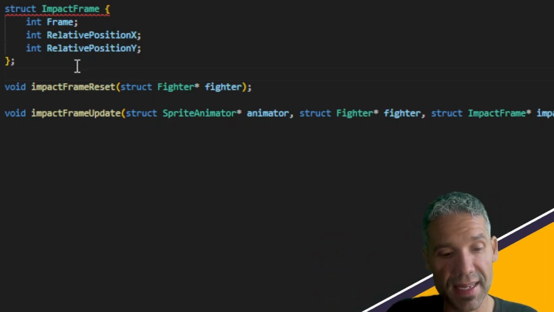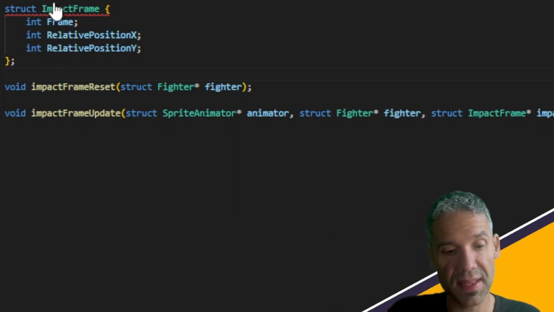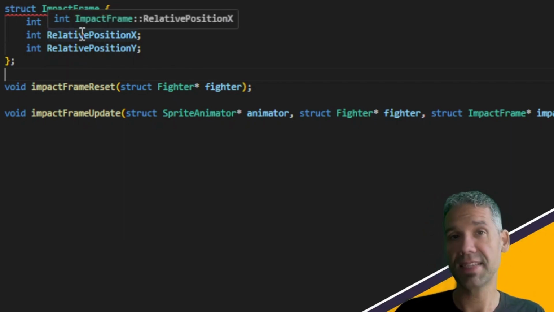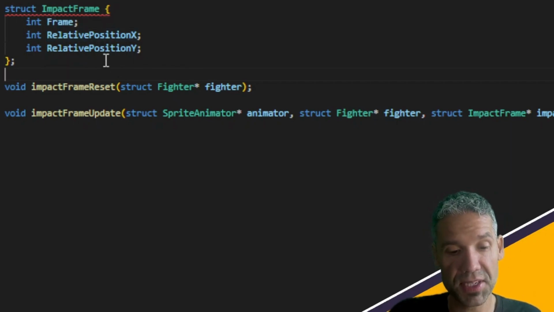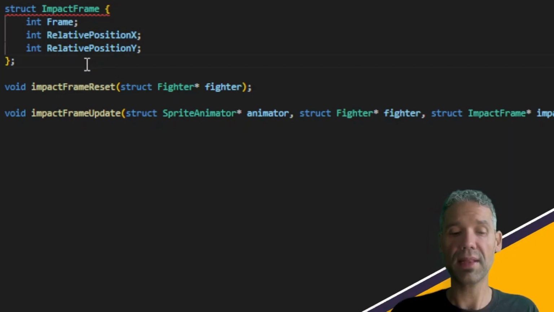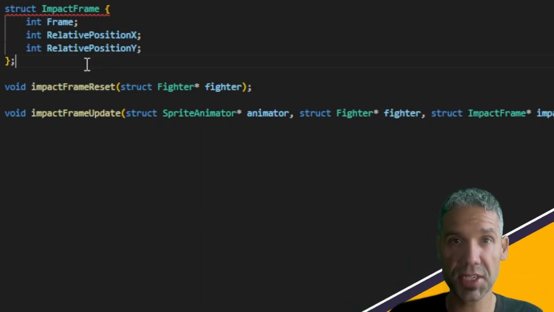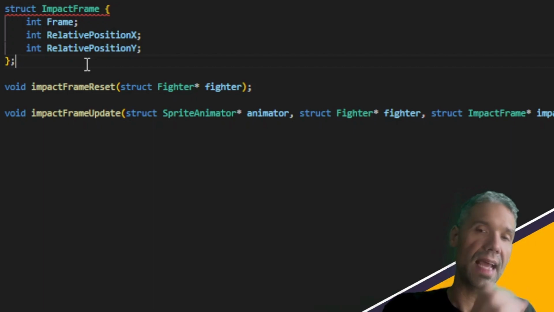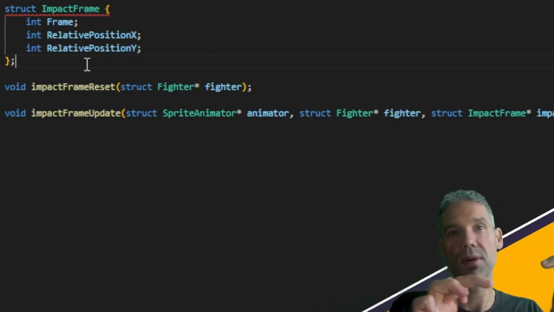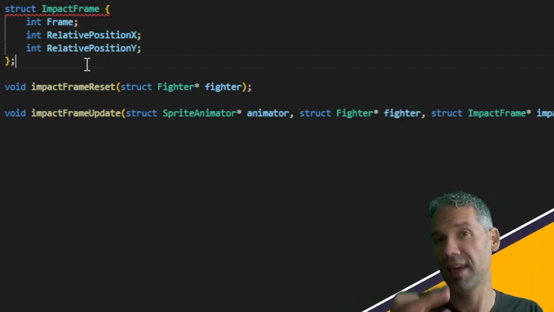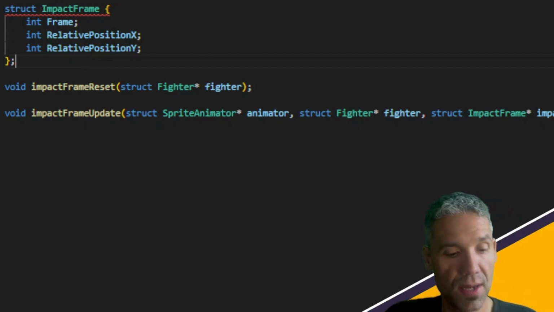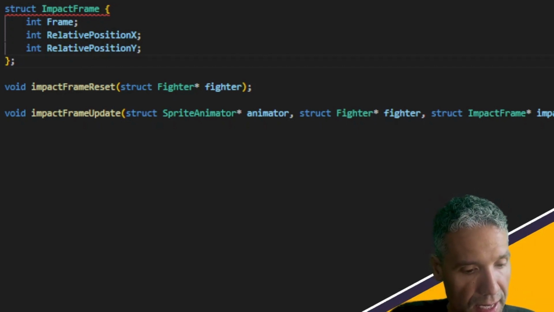And that's as simple as we specify the impact frame and then give the hitbox itself for the attack a relative position X and Y. So relative to Johnny Cage's position, where is the attack frame for the punch or for the kick? And that's loaded up here.